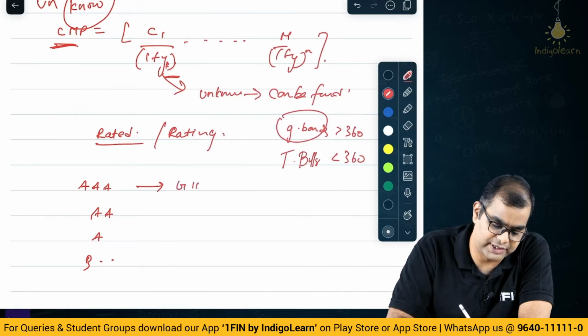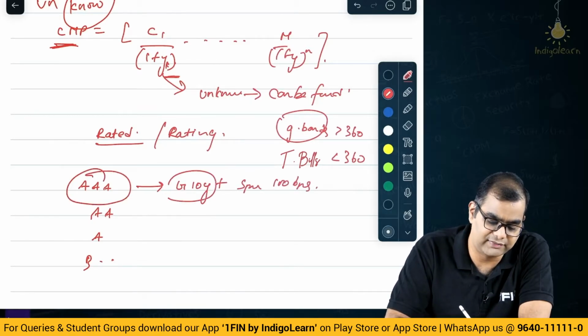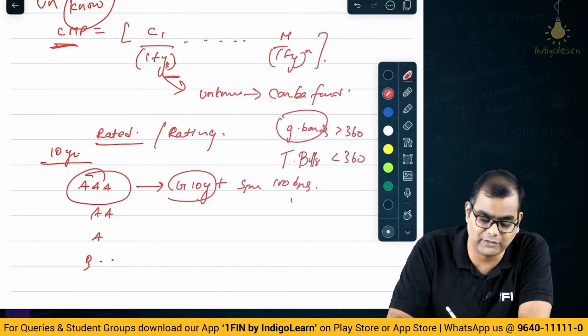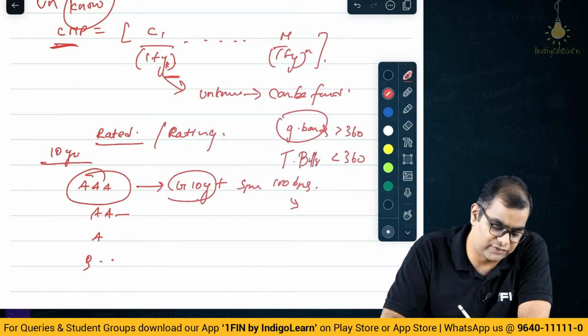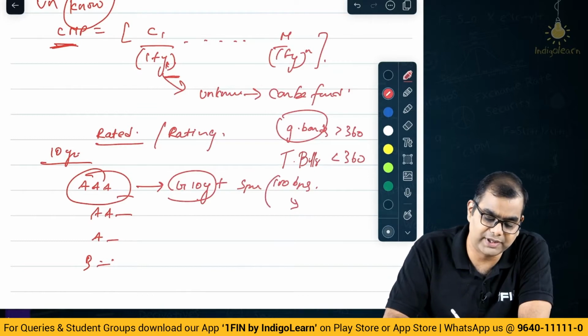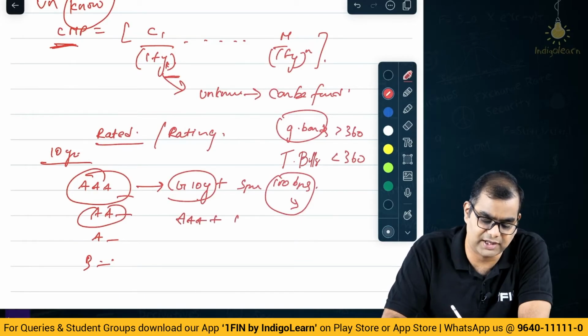So government 10-year plus a spread of 100 bips. So a AAA security will have the 10-year government, and I'm assuming here we are looking at pricing a bond of 10 years. So a 10-year AAA security is typically priced at the government 10-year bond plus 100 bips or 150 bips. Now I'm not saying that 100 bips is constant, or that it's always 100 bips. It can be anything, depends on the market. So if your security has a rating of AA or AAA or A or B, you typically end up adding spread to this. So AA is AAA plus 100 bips.